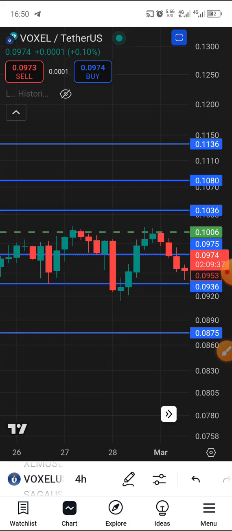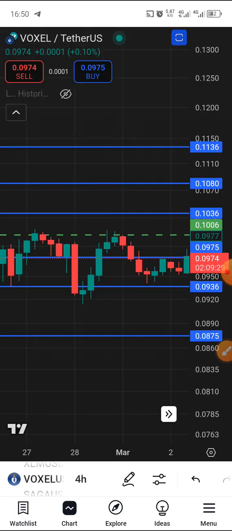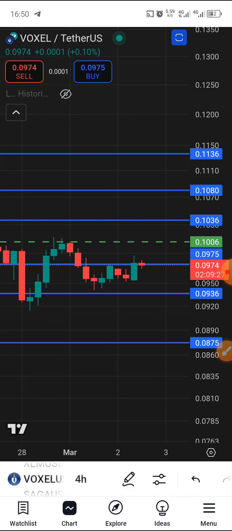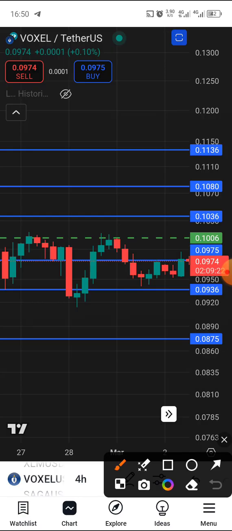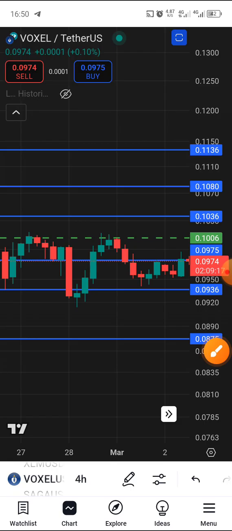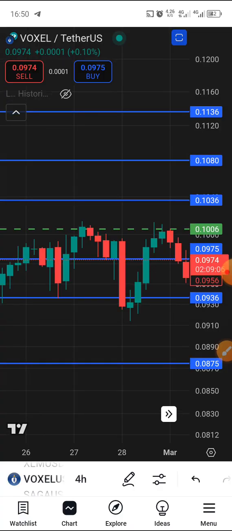You see it respected that line twice in the history, and that's why we expect this coin to go still down, because it formed what we call the double top. When it forms the double top, chances are high for this coin to go still down. We shall be able to talk about that in our classes when we start to talk about candlesticks and chart patterns, so don't mind about what you don't know right now.